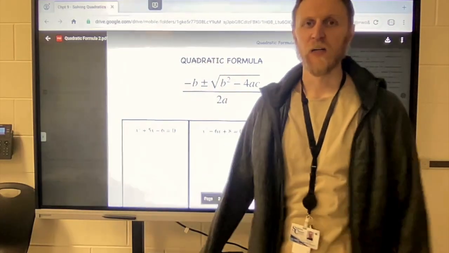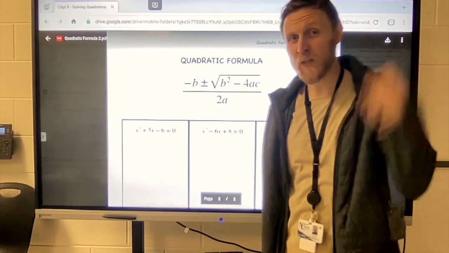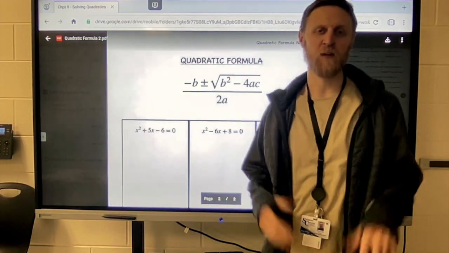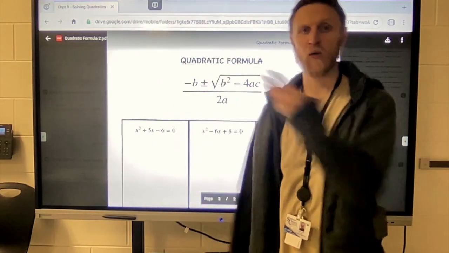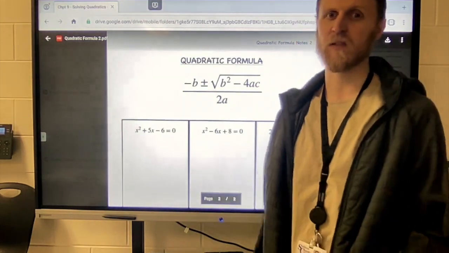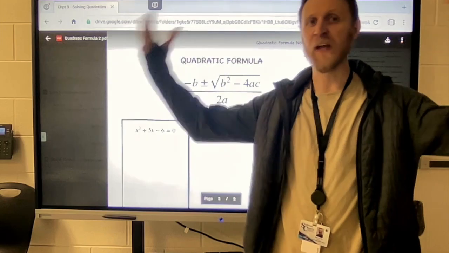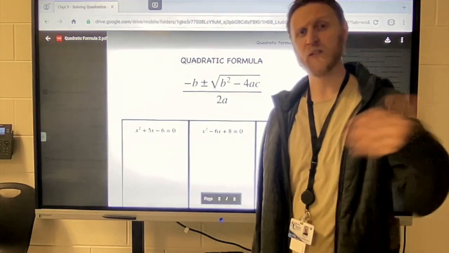Final one. Okay, so this is the quadratic formula. It's a big deal. When you talk about Algebra 1 stuff, what are the big things that people usually remember? The quadratic formula is right at the top of the list. It's this big, fancy, famous formula that we use to solve for x of quadratics.